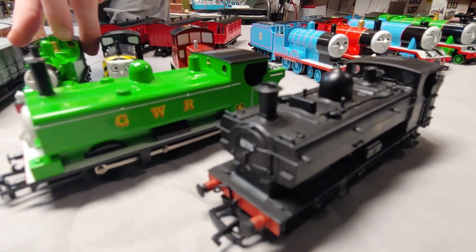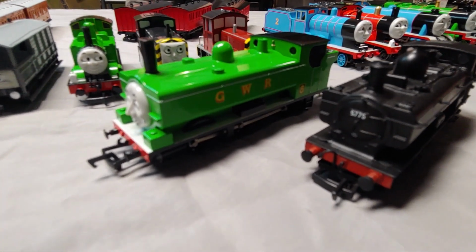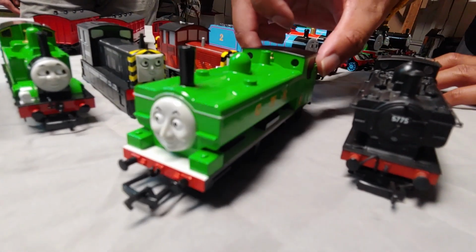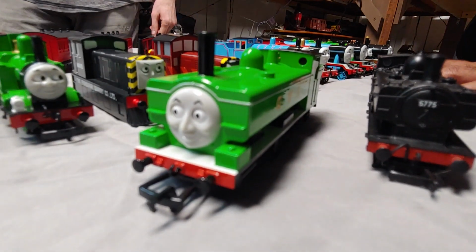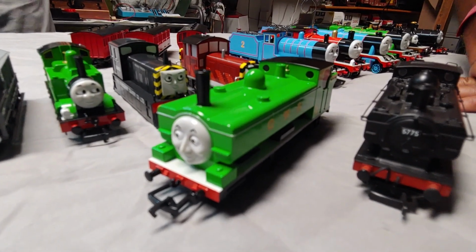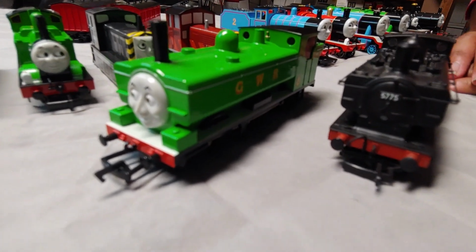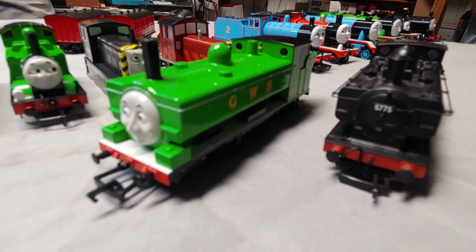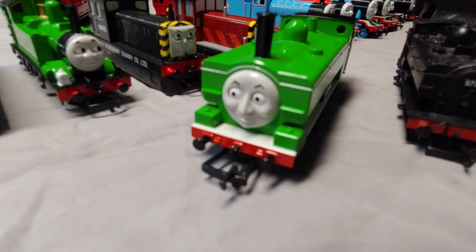Something you should know about my Duck is that sadly he does not run properly. Does he need a tune-up or something? Yes, maybe we can clean him out a bit. Something's wrong with his motor. Are you smelling the burning, like the electrical smell? Well, it didn't burn out, but he's just not moving properly. I think the motor inside of it is weak, becoming dead. All right, Duck, you hear that? We've got to get you to the repair works.